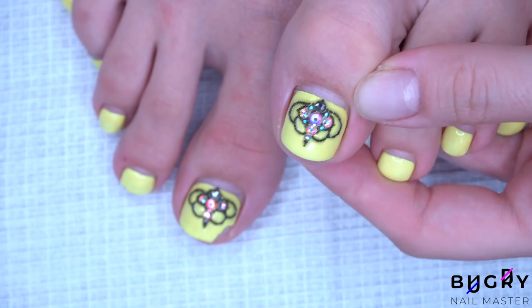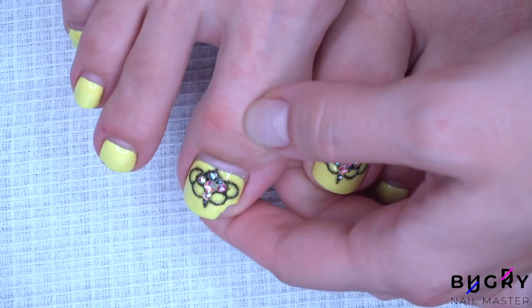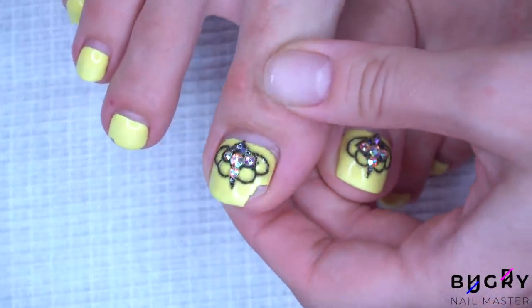As I've mentioned before, I am not the most graceful when walking and have once again broken my toenail. Not only that, but there is also quite a bit of wear on my second toenail.